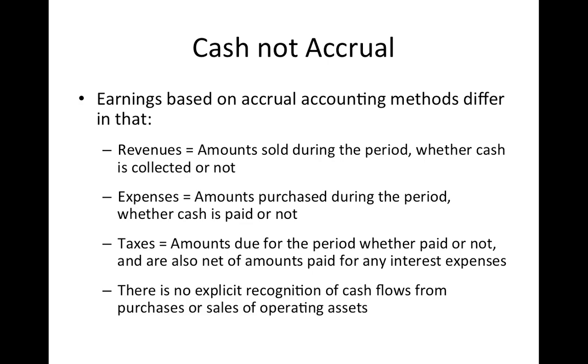And so you may have a batch of stuff that you made a year and a half ago, and you spent the money and the cash went out the door a year and a half ago, and you're just now selling it today. On an accrual basis, it would say, oh, you received the money from the sale today and you spent the money in making it today. Not true. You spent the money a year and a half ago. That timing becomes really important for manufacturing companies and for their products, and can really dramatically impact the quality of things.